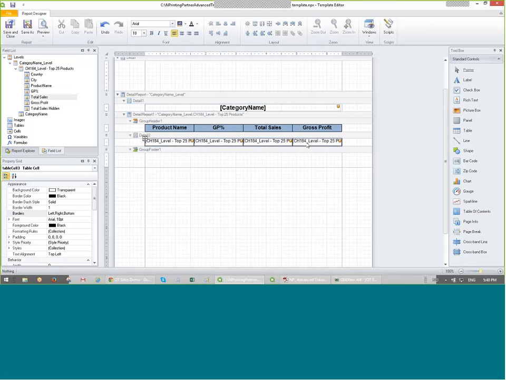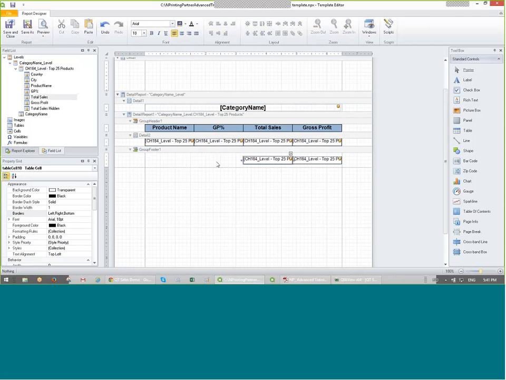Well, all we need to do is, I like to save some time. So instead of re-dragging everything down here and reformatting it, I'm not going to drag the total sales and gross profit down here. I'm going to steal the entire row. Just a little tip. We're all into saving time. And then I start deleting the values that I don't want.